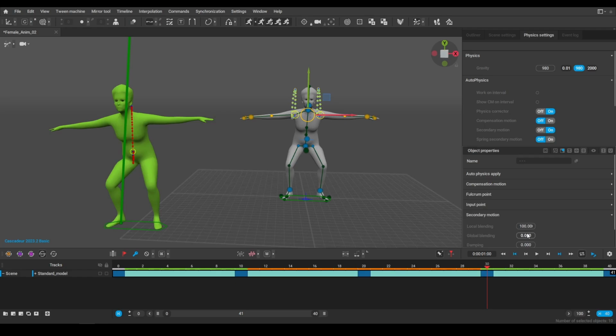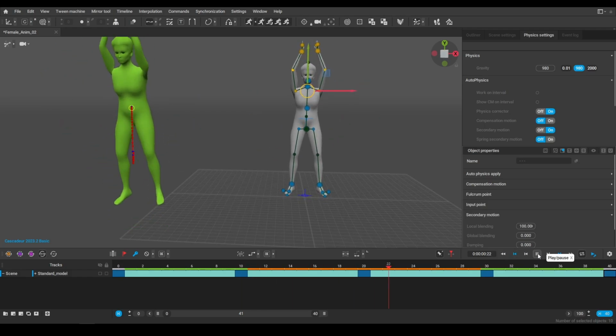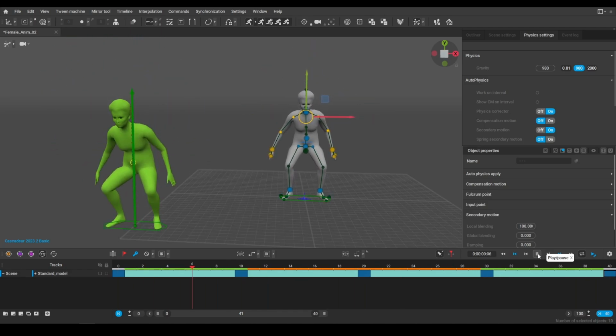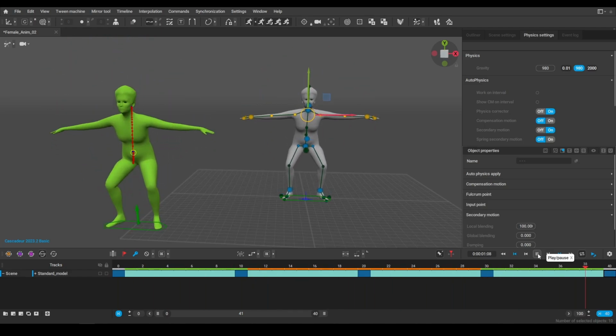So while settling down, let me adjust the values for the local blending, and we can also try other values. As of now, let me try with this, and damping values 60. For the last keyframe also, let me update the damping values. Now let me check how it works. Fine. While jumping up, it's stiff, and it has secondary motion while settling down.